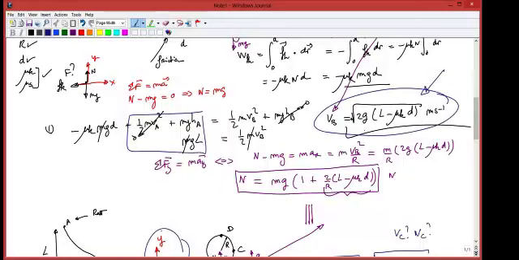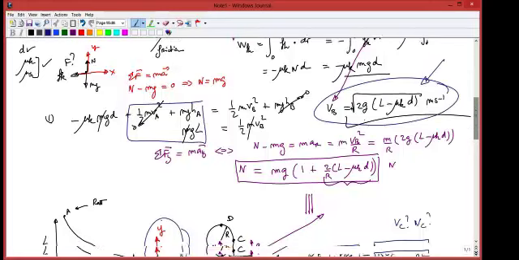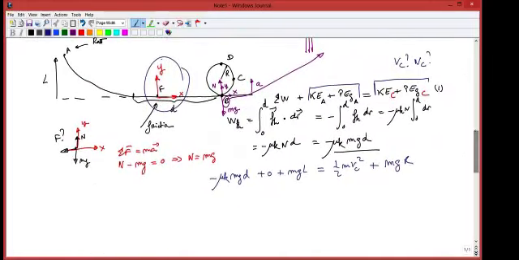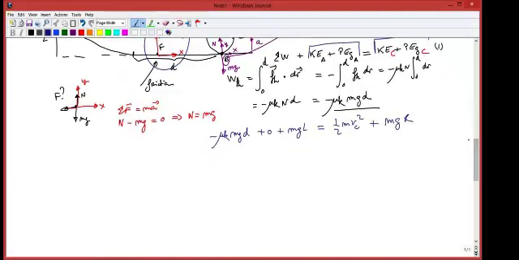So if we're 100% confident we did this right, sure, we could have picked the points B and C. If we want to stay on the safe side, then we pick A and C, and it doesn't involve anything about B. Therefore, we could have goofed in the first part of the problem and still got the second part correct. So it's totally up to you. Excellent question, Ray. I would strongly suggest that you redo this problem between B and C and see how things change. But you should get the exact same answer. Good. So here we're looking for C.